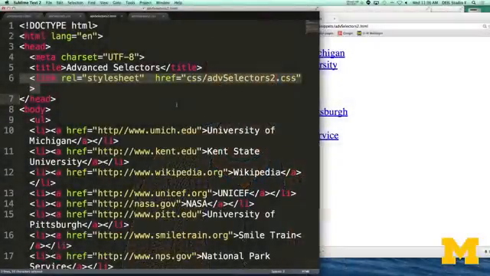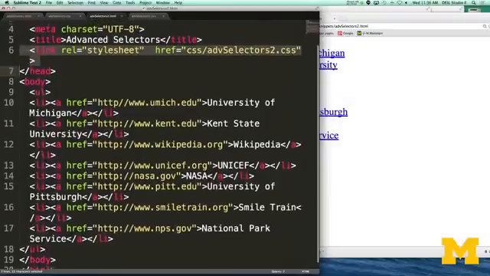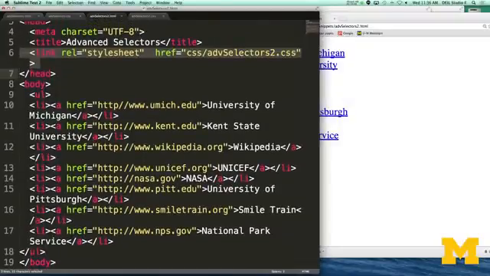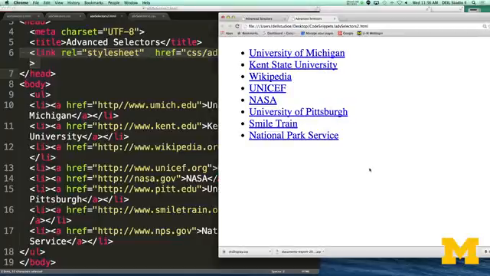So what we're going to look at is a file that has different links, and each one has a different type of extension that we want to style differently. All right, so what I have here is just a list of links. There's no classes, nothing special about these, that go to different university sites, organizations, government sites. And if you take a look, by default, it's just going to show up as your traditional blue links with underlined text right there.